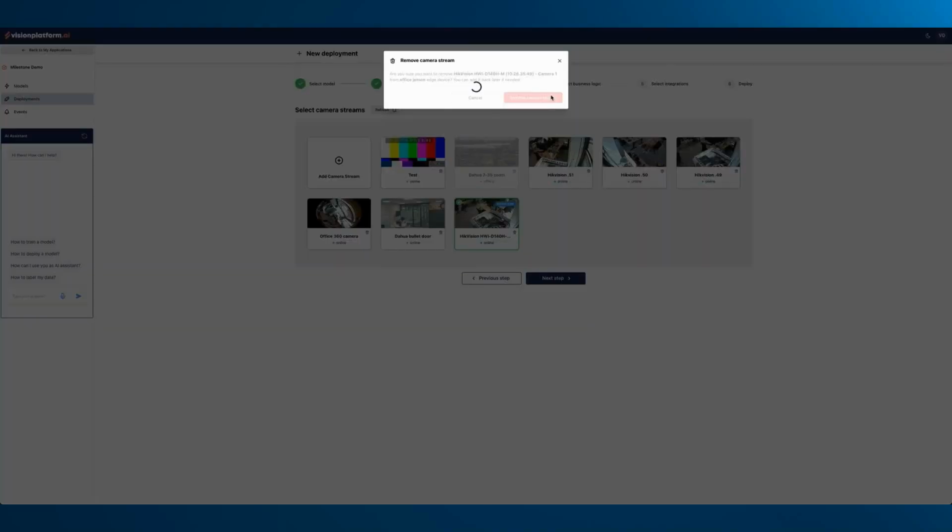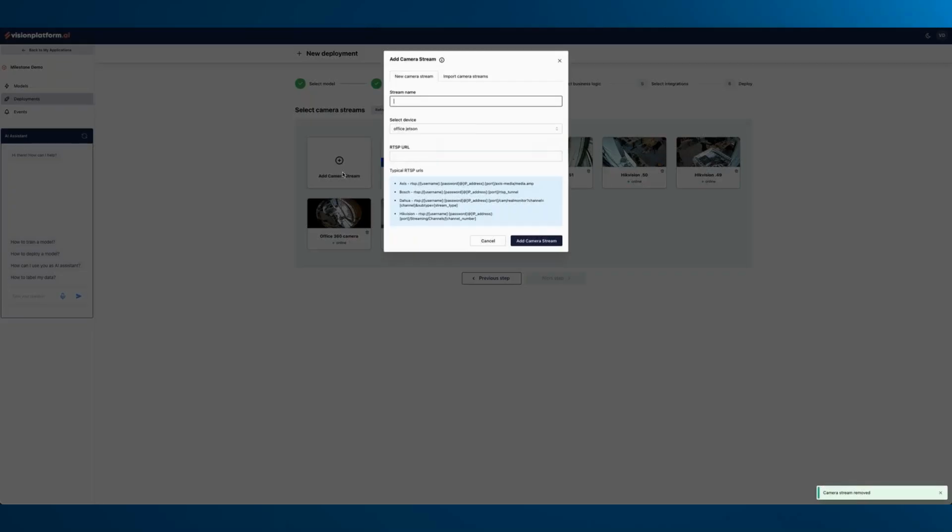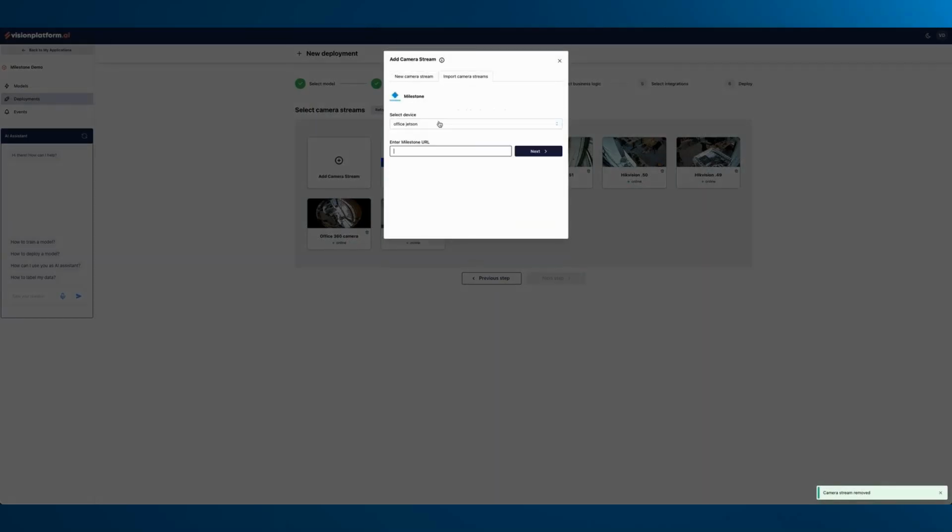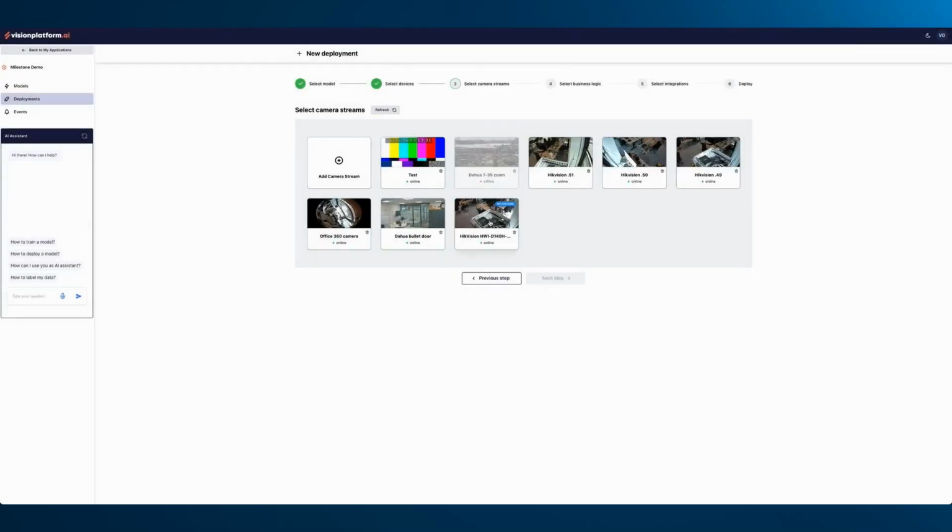Here we already had the Milestone camera added, but we'll display the integration. You go to Milestone camera import. You can type in here the AI Bridge URL. And then basically you see all the cameras that are registered also within Milestone. So then we can import them inside our platform. And this is the very basic camera management system that we have. So once it's imported in the platform, you can continue.